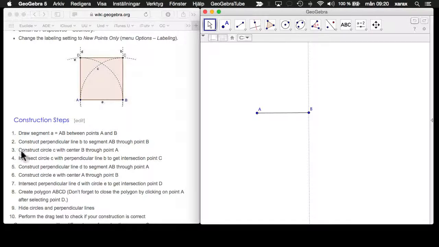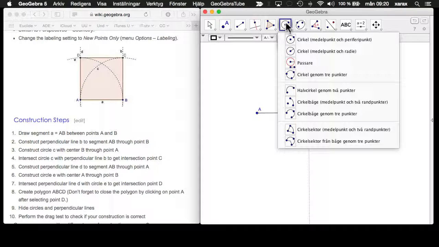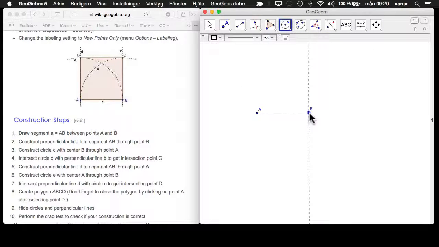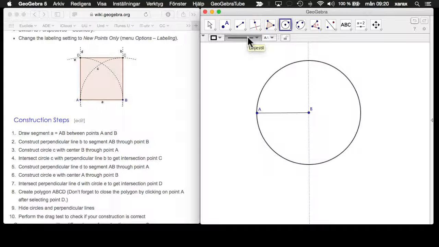The next step is to construct circle C with center B through point A. Let's do that. I'm picking the circle. You have quite a lot to pick from here, but I'll just pick the normal one. The center should be B, and it's going to go through A. So there we have it. Oh, I forgot, I also want that one to be dotted, so let's change that.